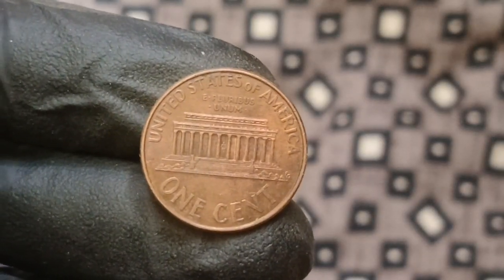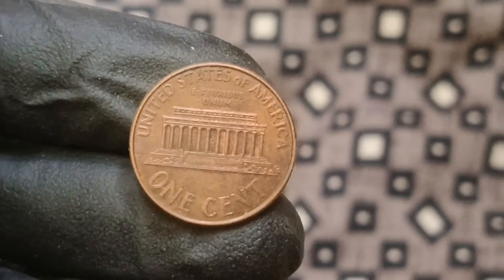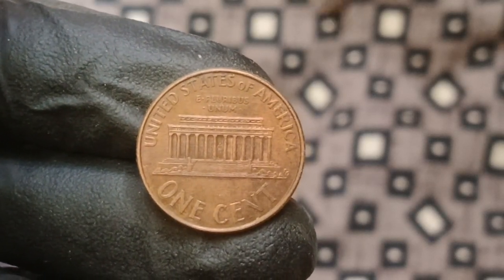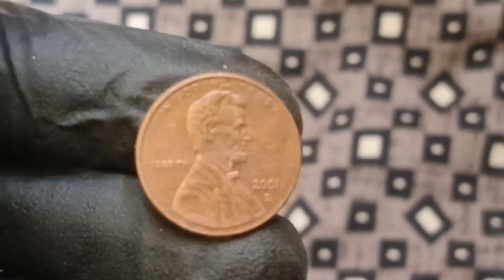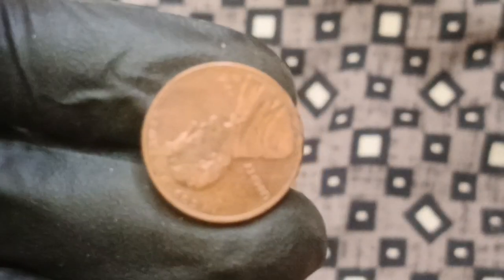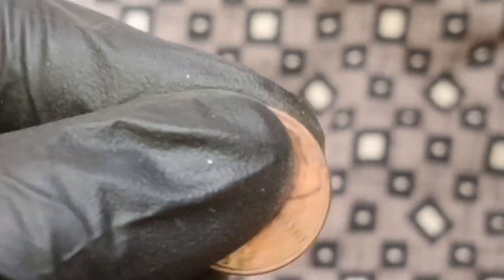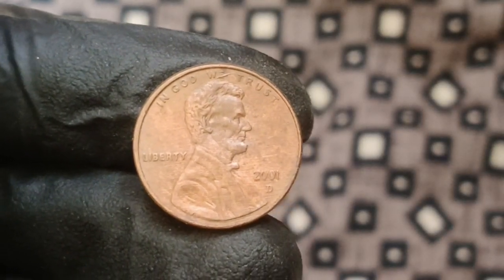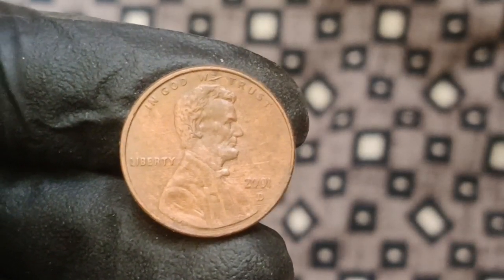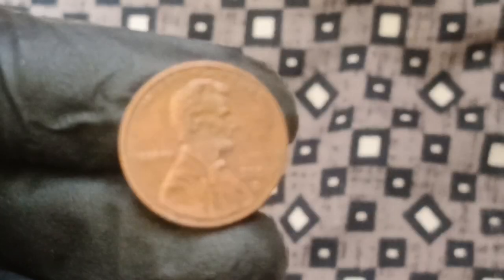The fewer the examples, the higher the price, and when you are talking about a true one-of-a-kind coin with an unrepeatable error set, the sky is the limit. And beyond the financial speculation lies the thrill of discovery, because error coins are often found in circulation, meaning someone could stumble upon a life-changing fortune in their pocket change, and that makes the hunt exciting. It keeps collectors motivated, and it creates legends like the 2001 cent that we are exploring today.